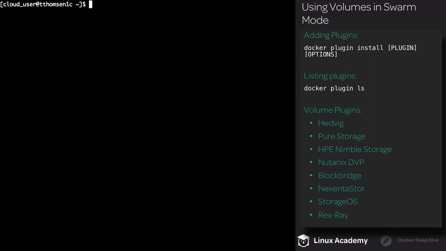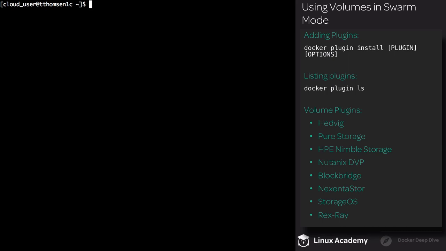So this means that if you go and create a volume, it's only going to be created locally to where that command was executed. For example, let's say we create a service and it has multiple replica tasks, and those tasks are running on different nodes. A volume will be created on each worker node. So for example, if we have worker 1 and 2 and we have 2 replica tasks, each are running on those individual nodes, then we're going to have 2 separate volumes created, which presents a problem because if you change the data on one of the volumes, it's not going to be updated on the other. So the data is not going to be persistent across those volumes.